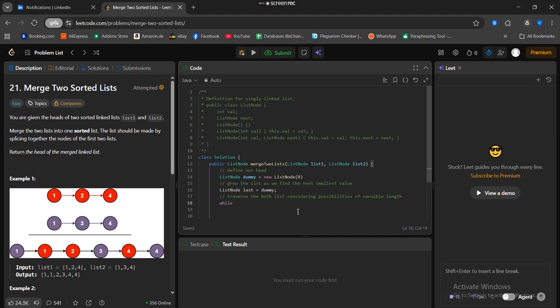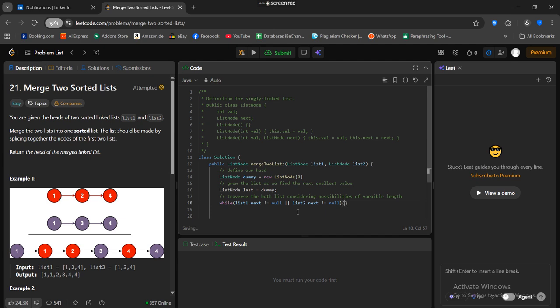I think it's just while list 1 dot next is not equal to null, or list 2, I think it's list 2 dot next is not equal to null.